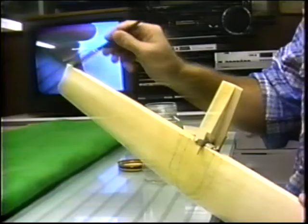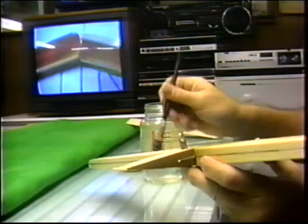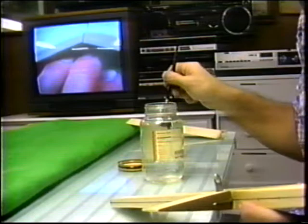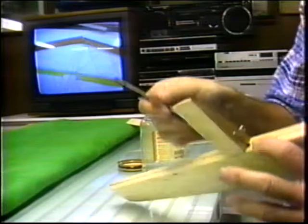Get one coat on, an hour later, half an hour later, another coat on. Even if you feel like it, while everything is sticky and gooey here, you could even get the tissue on. The problem with putting the tissue on is then you're going to have to sand, unless it's perfectly smooth, and this really is perfectly smooth here. We might even be able to get the tissue on here today. Perfectly smooth woodwork, you can go right through this. You can't do that if you have to go back and resand and resand and resand.